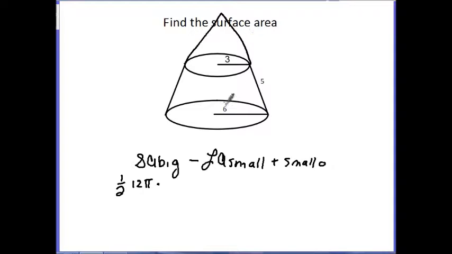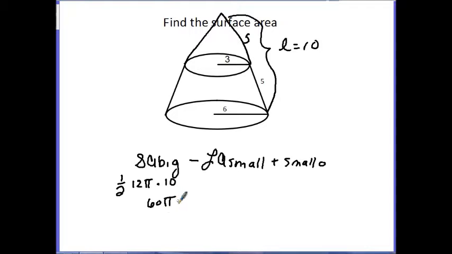Now, the radius of my big circle is 6. My small circle is 3, and where it meets is 0, which means that this 3 is actually my midline, which would bisect my base, making a side 5. Which means that the slant height of my big cone is actually 10. The slant height of my small cone would be 5. So 1/2 perimeter times slant height, half of 12 is 6, and 6 times 10 is going to be 60 pi.